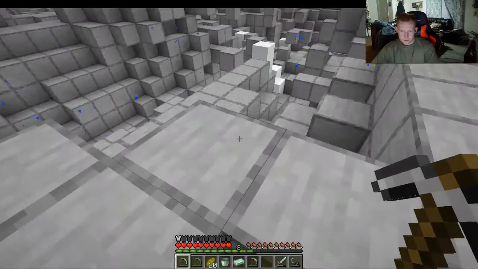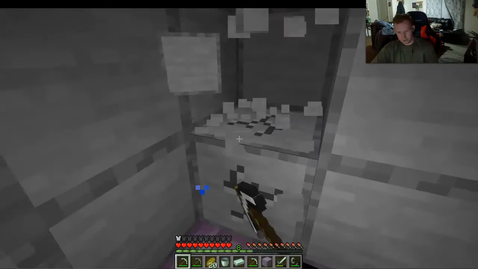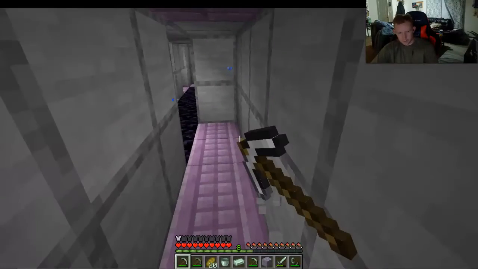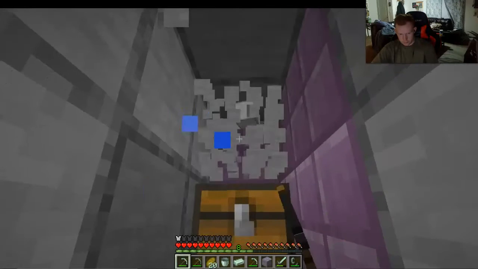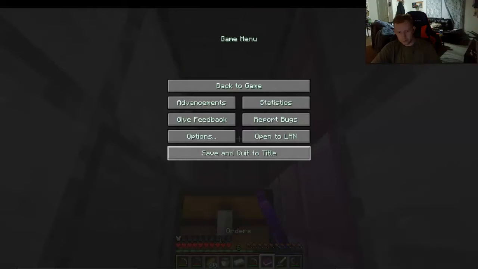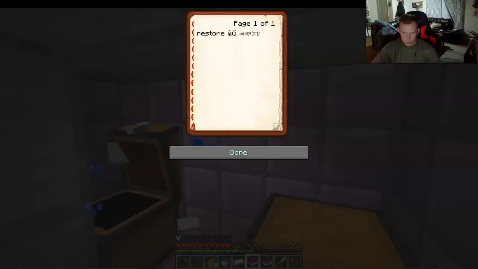I just want to find more books. More written books. What's this? Plenty of this fucking stone would probably make good building material. More material if I'm building a base. This place is also good for obsidian if I have enough diamonds. Orders. Why they're called orders, I have no idea. Reinforce. It's kind of ominous. Maybe there's some kind of entity that it's supposed to be. Orders. Restore.